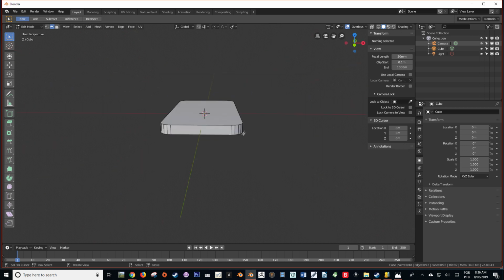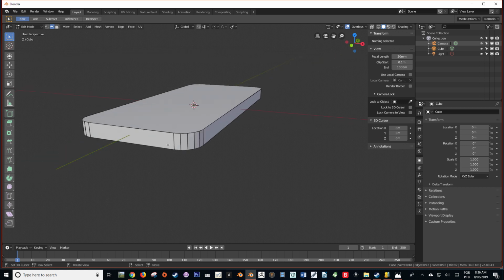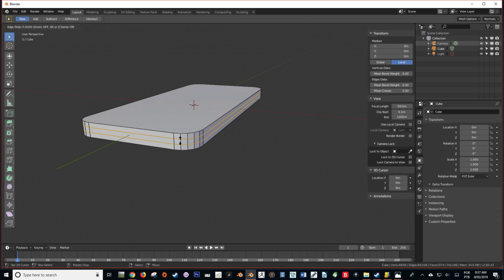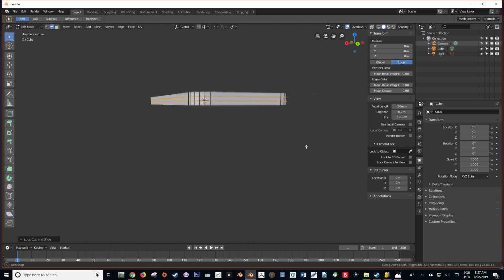Next, we're going to create a loop that runs along the edge of our phone. This is going to be made up of 2 loop cuts, so we're going to press Ctrl R with our cursor hovering over where we wish to place the loop. And then we're going to scroll up so that we are cutting it into 2 segments. We're then going to press our left mouse button to activate it, and then straight away, without pressing anything, press our right mouse button, which will set that where it is.